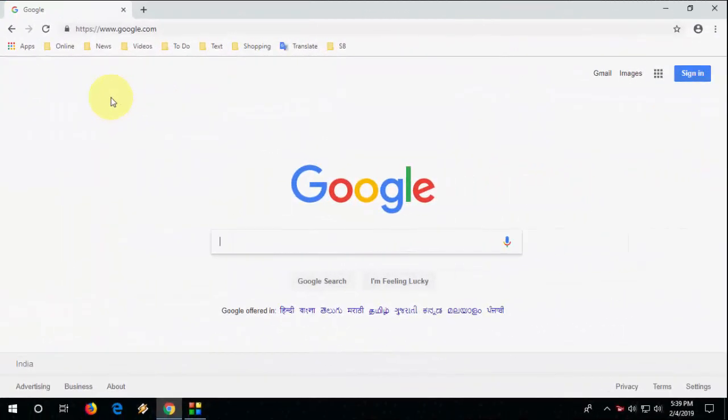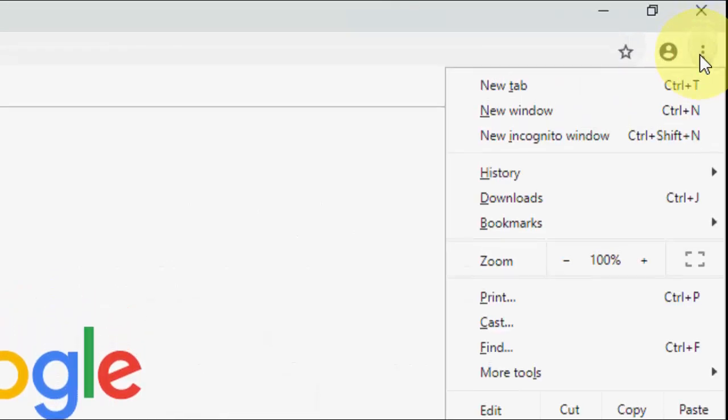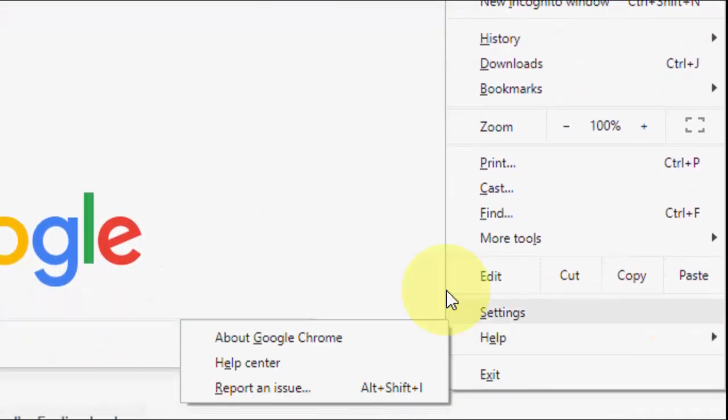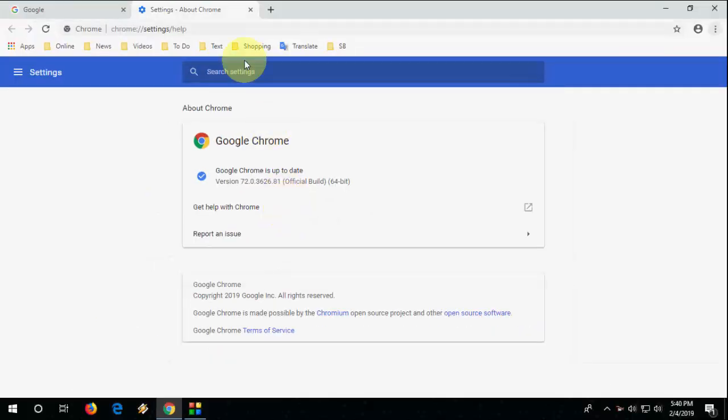I'm MJ. In this video, we will learn how to fix PDF document not opening or crashing in Chrome browser. I will show you three easy steps to fix this problem. First, you need to update your Chrome browser. Go to the three dots, then go to Help, and then go to About Chrome. It will auto update your Chrome browser to the latest version. After this, close the Chrome browser and try to open your PDF file.